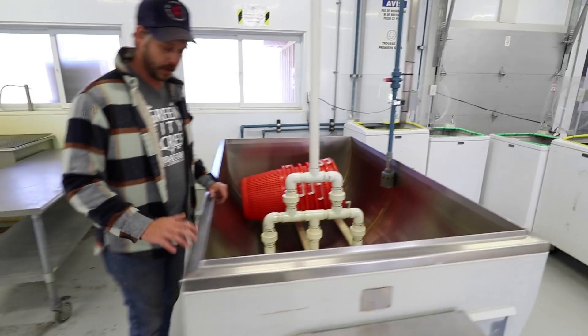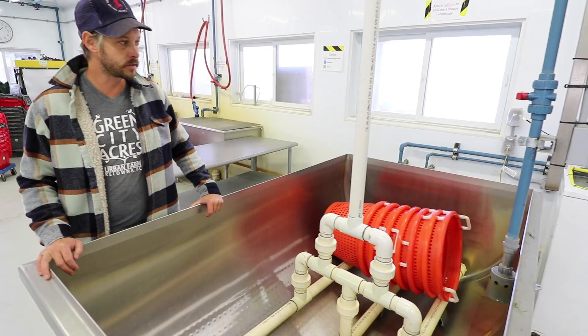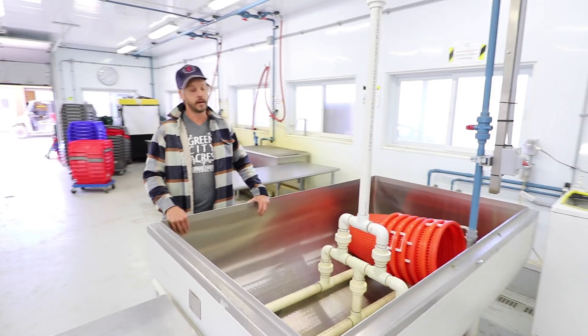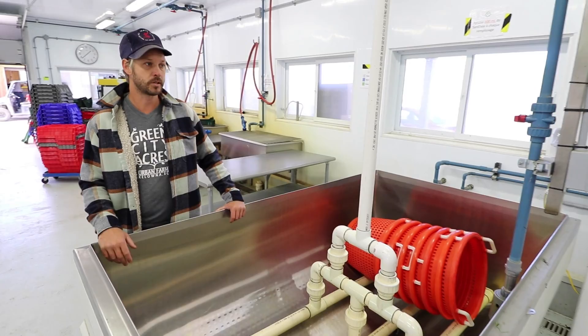The masterpiece is the bubbler. Curtis and Michael Kilpatrick have talked to viewers about the bubbler. For us, that was a big part of doing greens here for the last three years. The washing machines are hacks from Michael Kilpatrick. We process about five to six hundred pounds a week, and we can go to a thousand next year — but we need a customer base for that, which is what we're working on now.